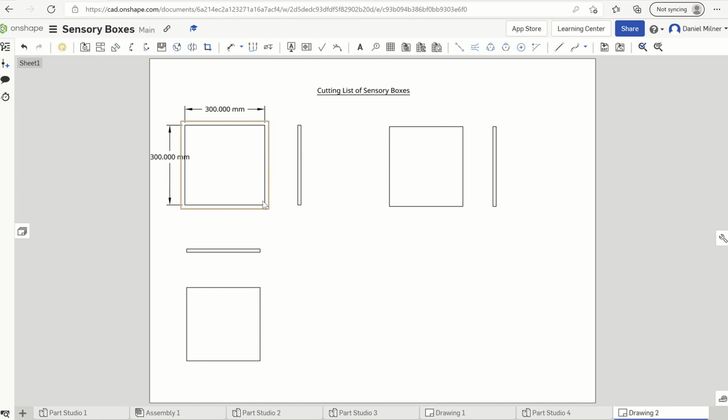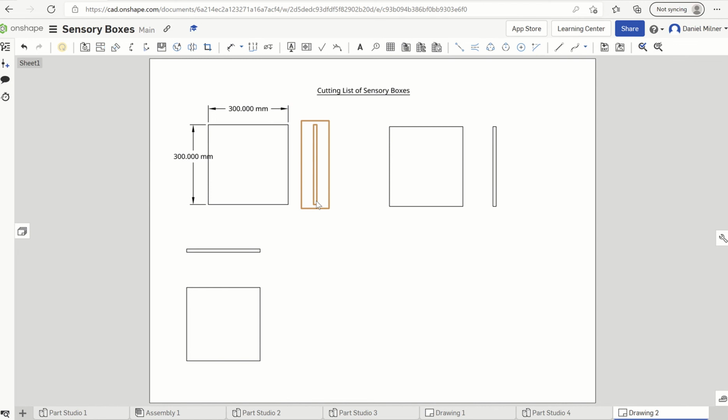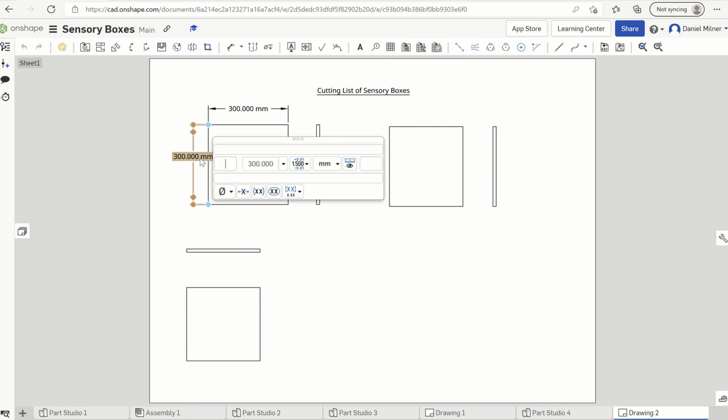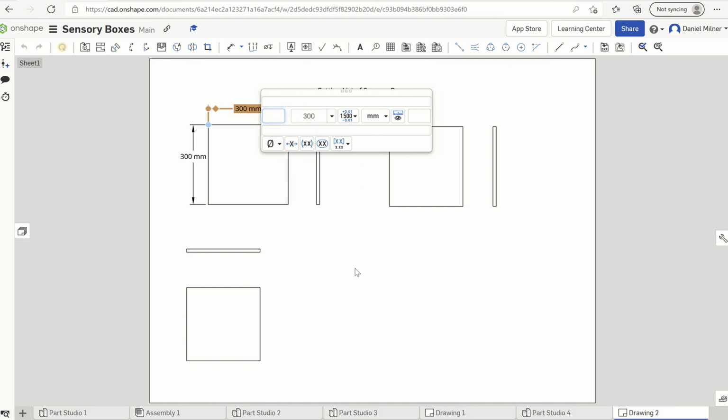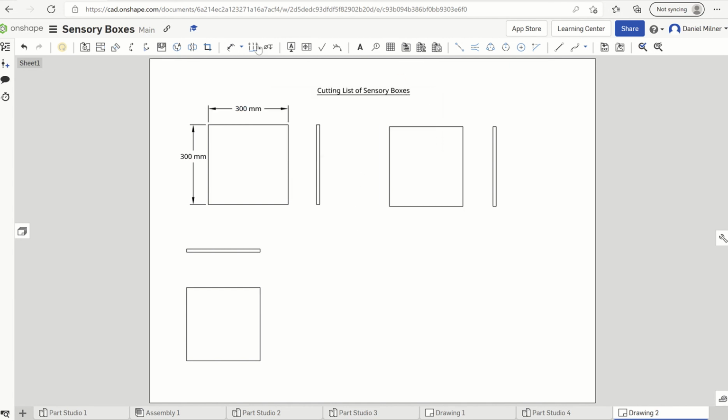And click out here. Now I could move this view over a small bit because it's a bit close, I feel, to the edge. Now if we double left click on that, we can drop this menu down and there's one decimal place, two decimal places. At the moment it's three. Just go to one. Yeah, that should look good. One decimal place, and there we go. So we can do the same now for all the other boxes.